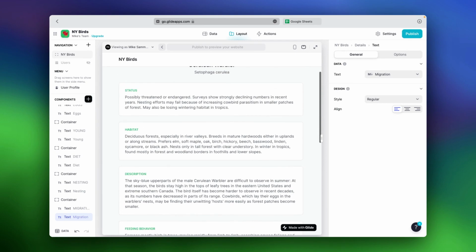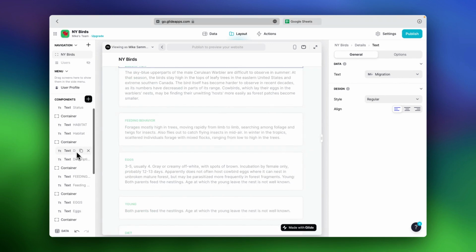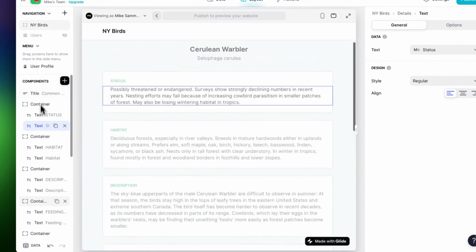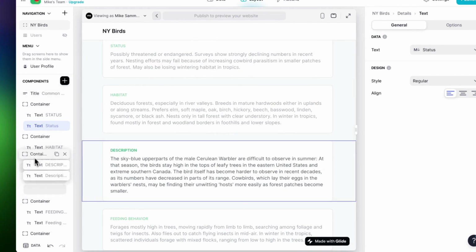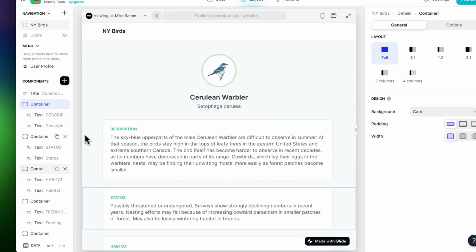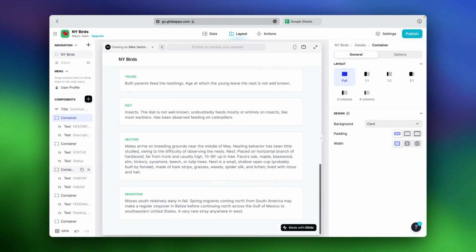There's one thing I want to change. I want to move the one that's called description up to the top because I think that should be the first one we see. So I'm going to come over to my side here and find the description container, which is this one. And all I have to do is just drag it up in my list here. And I should be able to get it up at the top where I want it. Let me just get it all the way up. And there we go. So it's as easy as that to just drag and drop your components around. And we have a pretty nice looking app here.